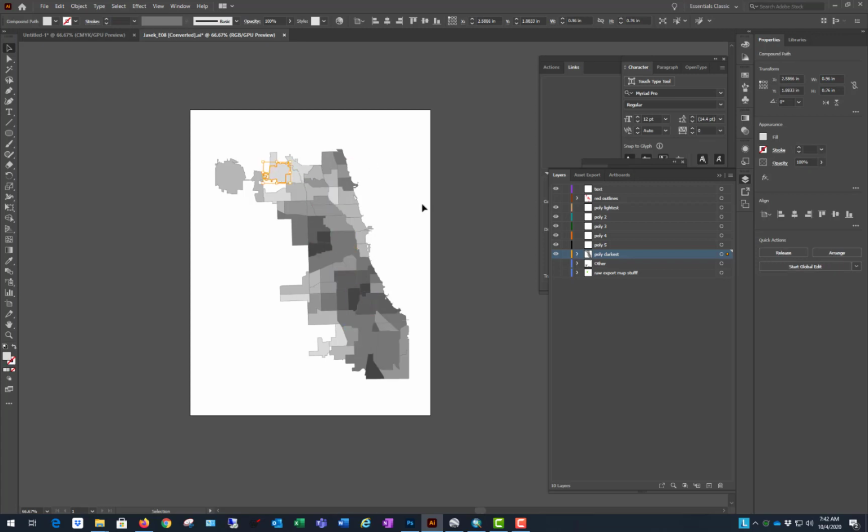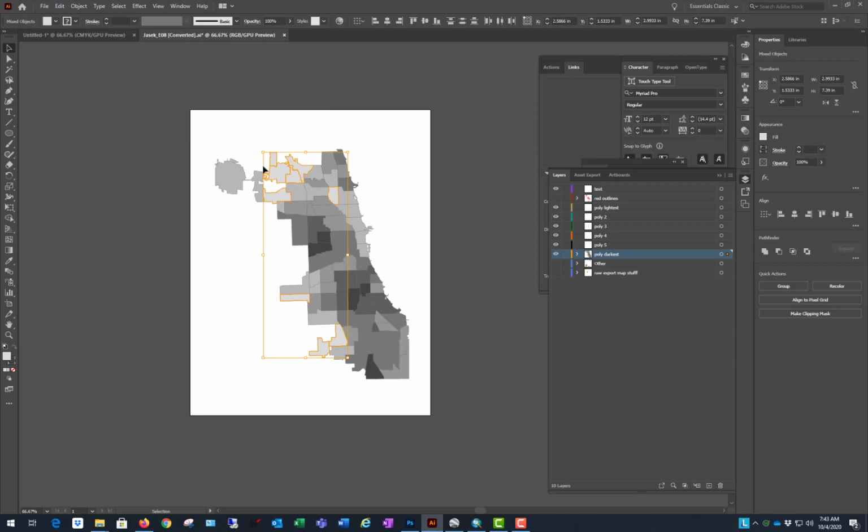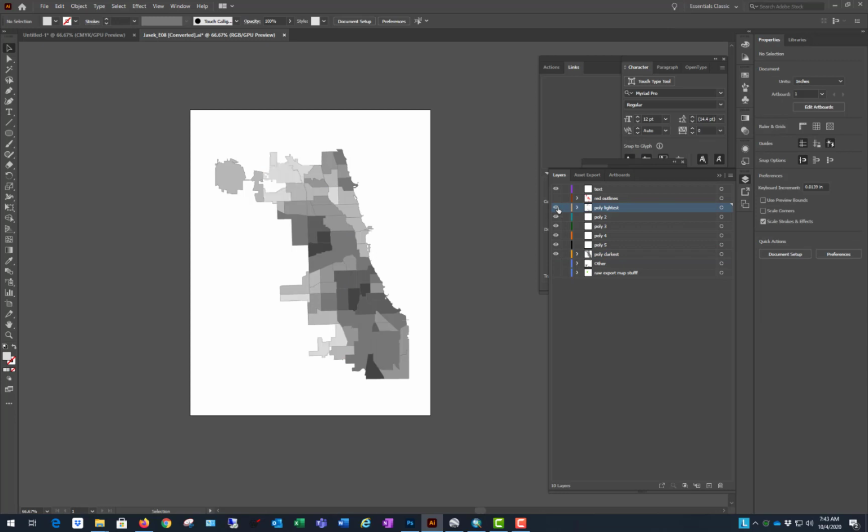With grays, it's sometimes hard to find out which is which. Okay, so I'm going to select one instance of the lightest shape and then say select same fill color. That'll get me there. I can do fill and stroke, doesn't matter, they should all be the same. So that selects all the lightest shapes, and now I can drag those to the poly lightest layer. And I'll test it, turn it off, and it worked okay. And I'm going to go ahead and turn that off.